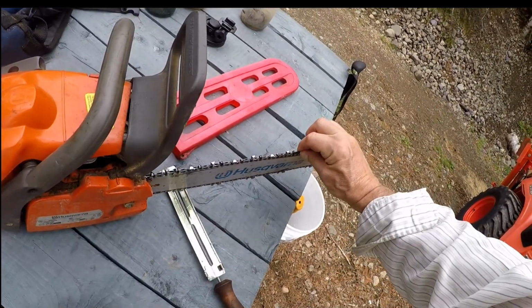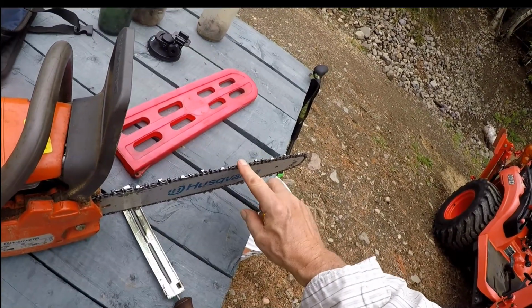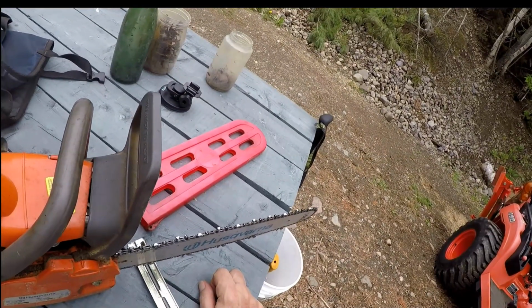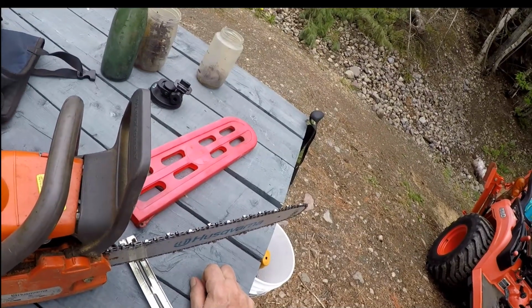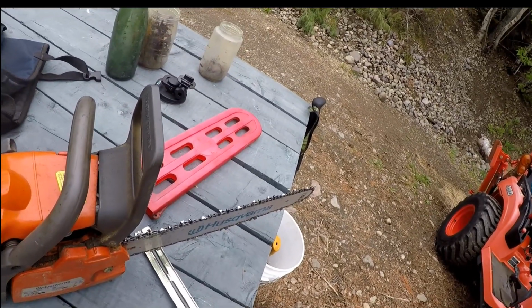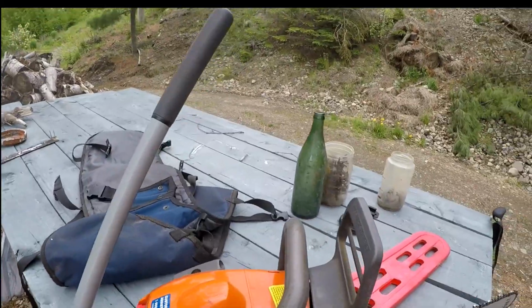But that little tidbit, some people just know how to start and stop by looking for those 2 teeth next to each other that are oriented the same way. It can give you an idea. Then when you're going around, you've covered every tooth on that one side. Go around the other side and repeat the same sharpening process. Just a little tidbit. Anyway, time to get to work.